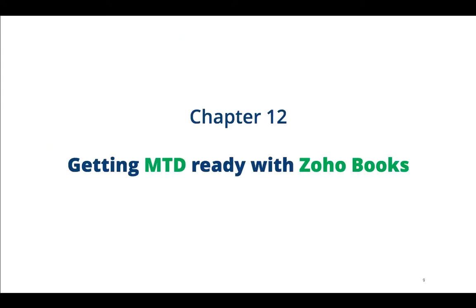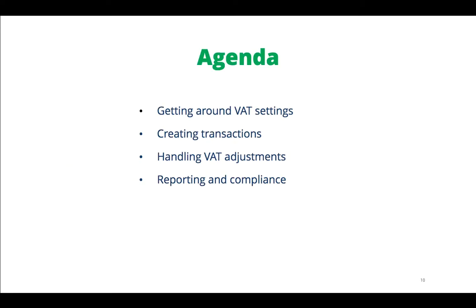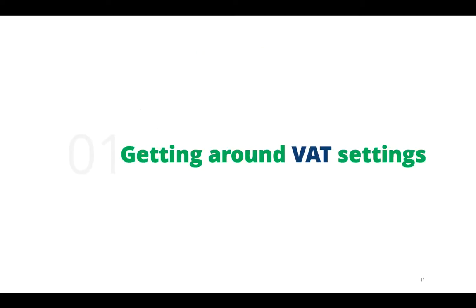So yes, that's chapter number 12 for us, getting MTD ready with Zoho Books. The agenda for the day is getting around VAT settings, creating transactions, handling VAT adjustments, reporting, and compliance. So these are the 4 topics that we'll be covering today. I'll be moving between the presentation deck and also the demo account because I think I'll be in a better position to sell you this idea of using Zoho Books for MTD if you have a proper look at the demo. So the first topic is getting around VAT settings.